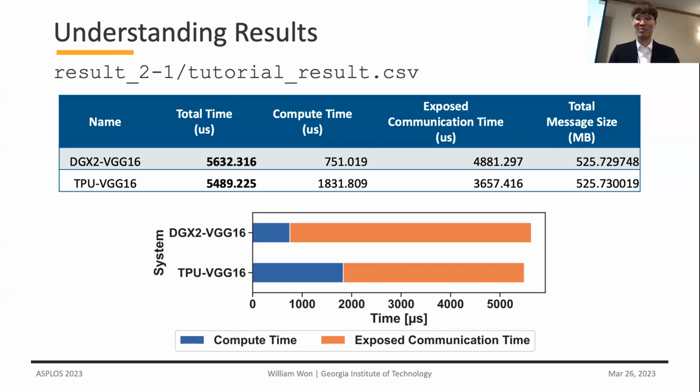So here the total time was pretty similar. DGX2, each GPU is more powerful than the TPU, so the compute time was shorter, but the second dimension of DGX2 boxes, the InfiniBand, which only had 6.25 gigabytes per second, became the bottleneck. So the communication was much larger compared to the cloud TPU, which has 62 gigabytes per second per dimension. That's why their total training time was roughly similar, but the trend is different. TPU took more computation time, whereas DGX2 took more communication time.